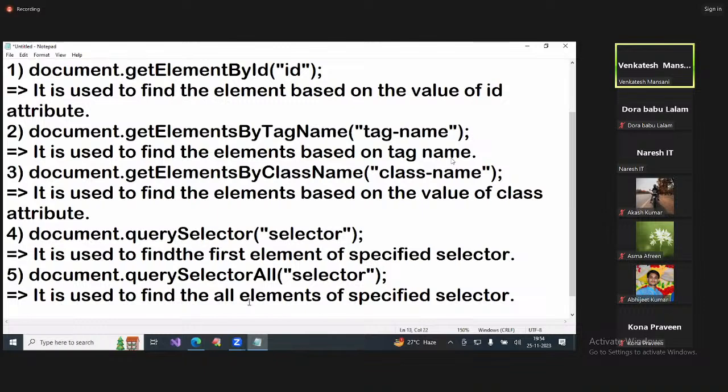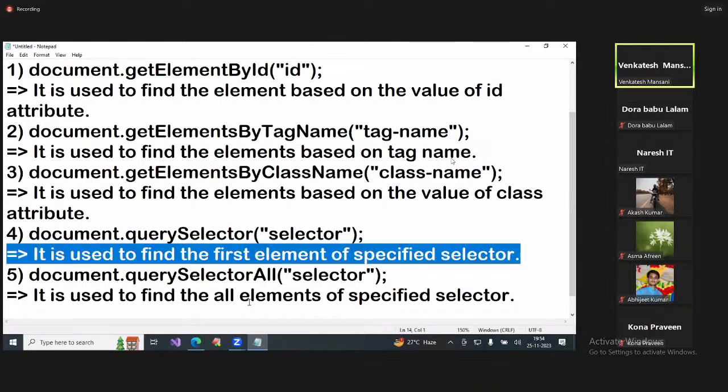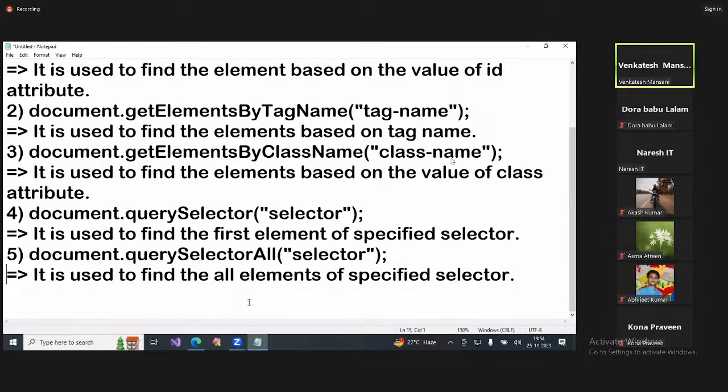Here it is used to find the first element of the specified selector. This one is used to find all the elements of the specified selector.